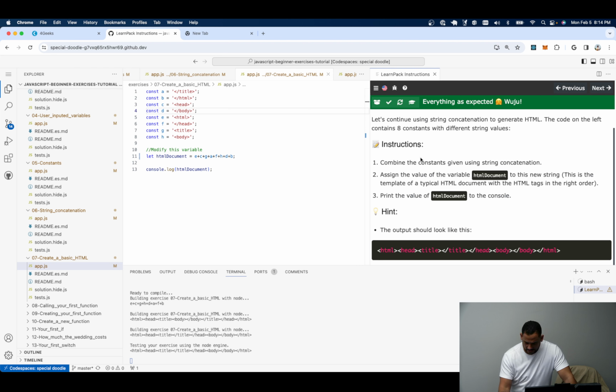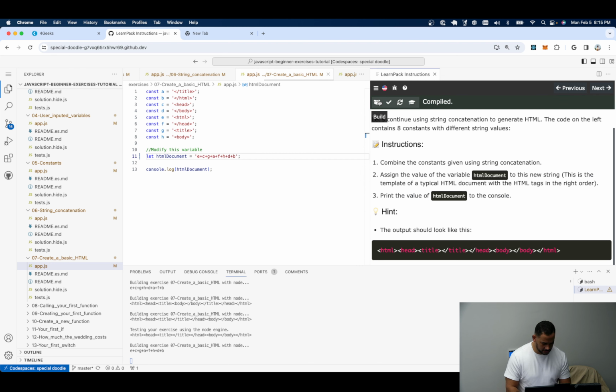There they are. Why did you have to take away the quotations? Well, how was it before? If I put the quotations, what am I printing? The string, B plus C plus. Yeah, exactly, a literal string.